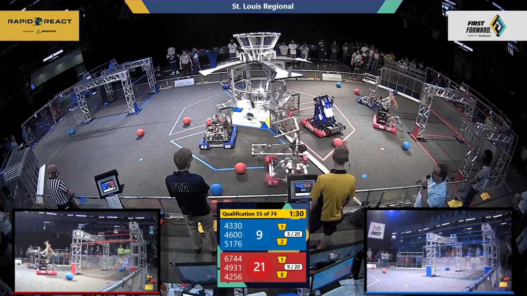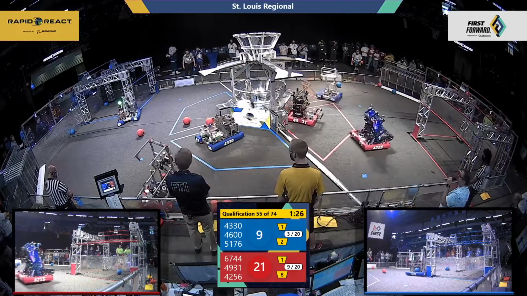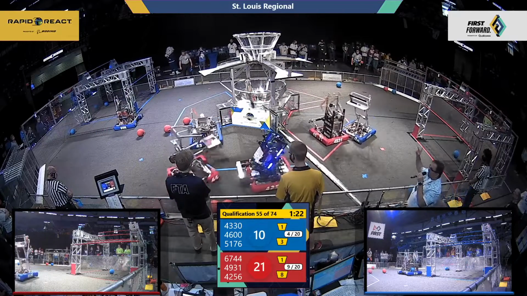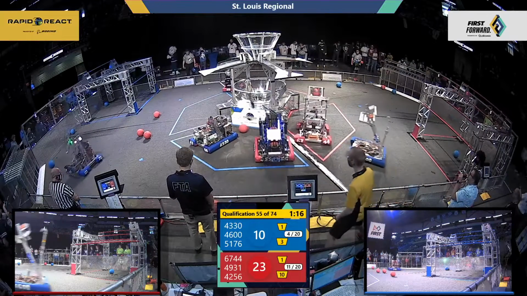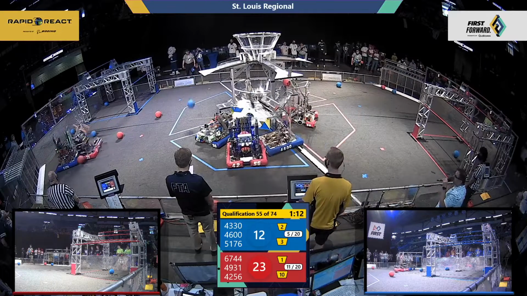4330 seems to be having a little bit of a problem here. They're loaded up, but they're good. They got that lineup just right. There goes Edwardsville Technologies with two more cargo in the lower hub. 5176 takes aim at the upper hub. One in, one out, and that gives them a good count. We're at 23 versus 12 in favor of red right now.